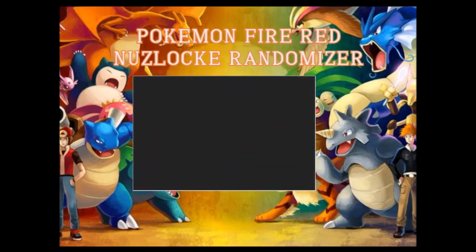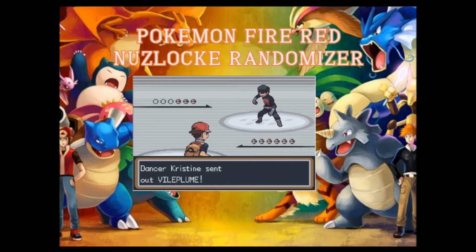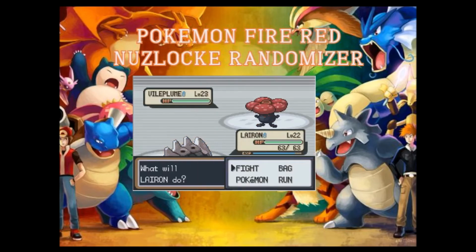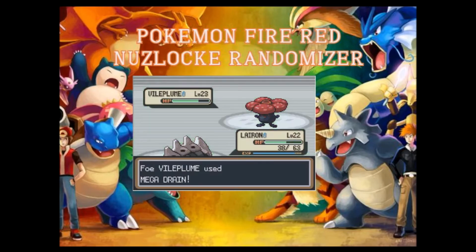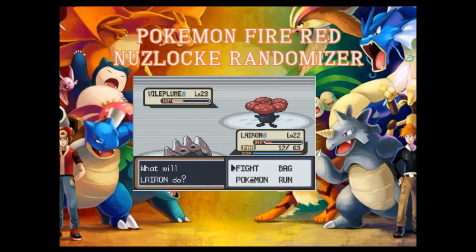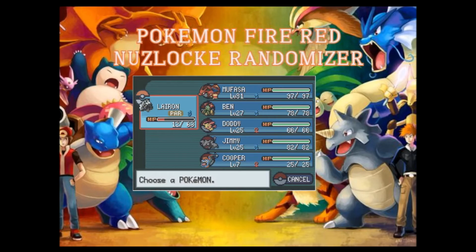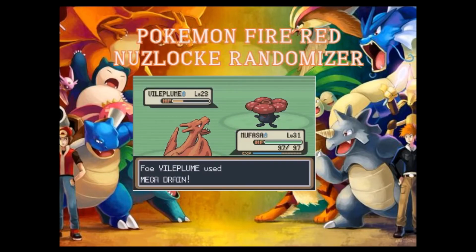Bring it on, son. I'm ready for you. Let's take these two out. Open the door. Roll in. I'm about to blow something up. Headbutt. Okay. Let's chill it. Dial it back. Alright, here we go. Goodbye, Vileplume. You're no longer an issue.